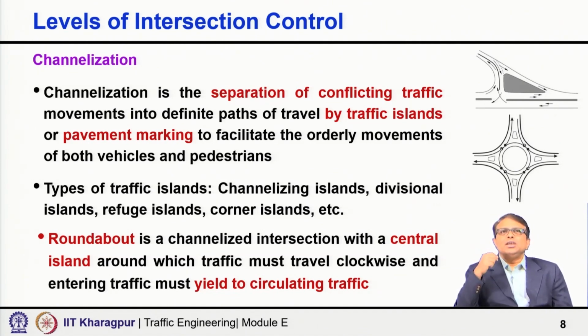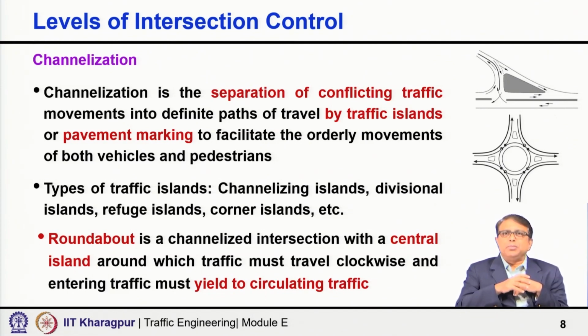What is channelization? It is the separation of conflicting traffic movements into definite paths of travel by traffic islands. You may provide it with a physical island, typically with a curb and a raised island, or that island could be created only by pavement marking. Both serve the purpose, and of course, there are merits and demerits. If you are providing it really with a raised curb, sometimes that itself may be a safety hazard.